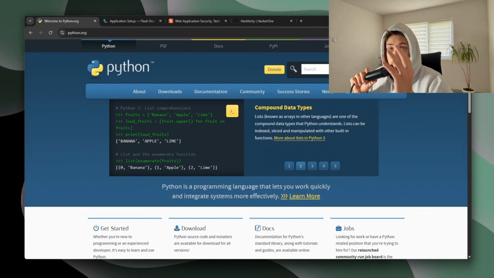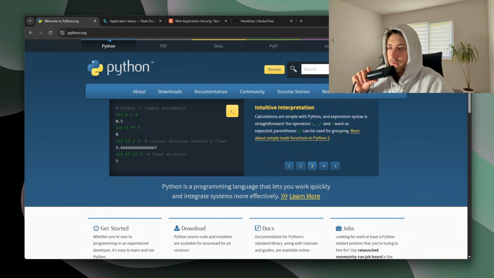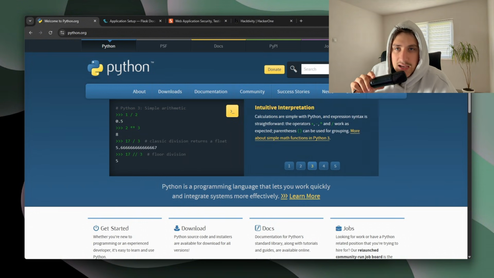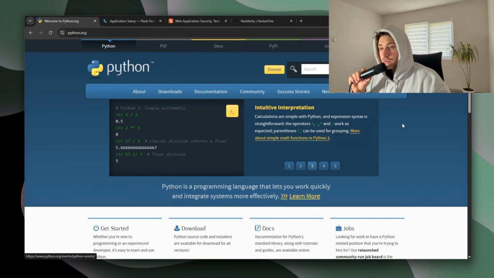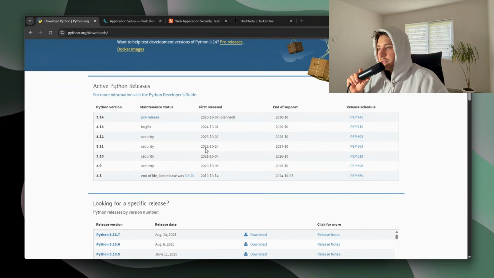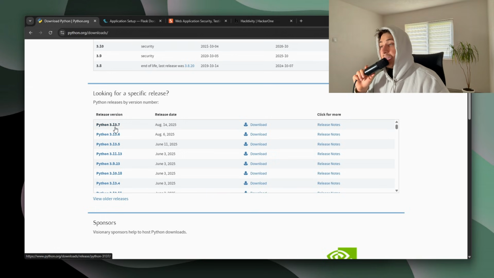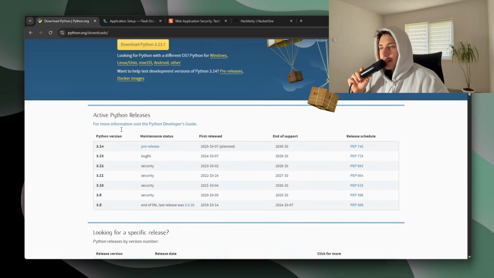But for you, learning Python in the AI era, you have all of these tools in front of you. Learning Python or any programming language would be actually easy as hell. So let me show you. On my screen right now, you have the Python downloads page. So you go to downloads and download the latest version, which is 3.13.7. Download it and get familiar with it.